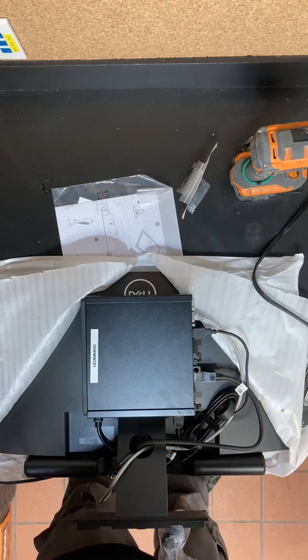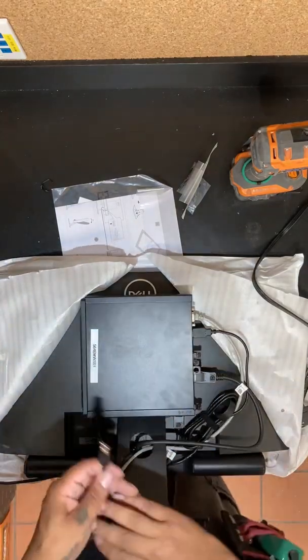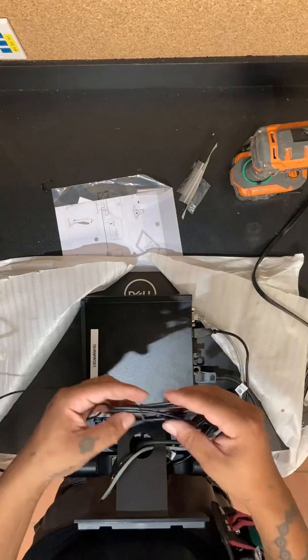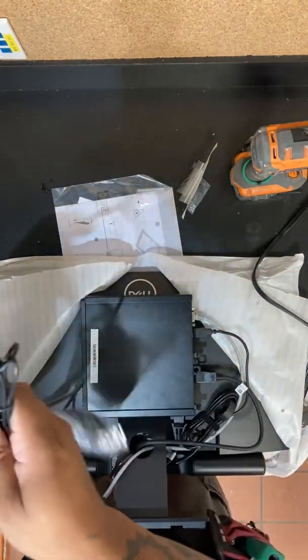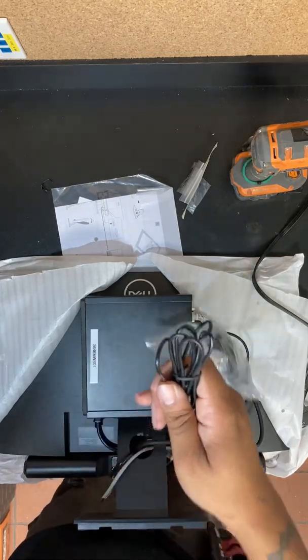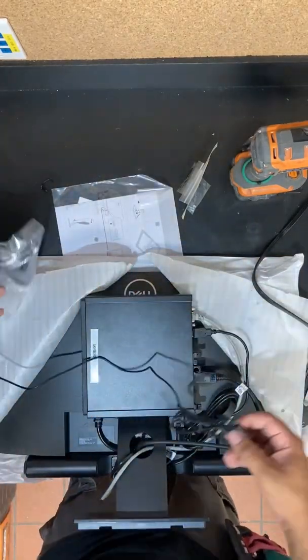Okay, the next thing we're going to connect is the USB mouse, and we are going to do what we've been doing with the rest of the cables. We're going to fish it through the opening in the stand and connect onto the back of the manager workstation PC.